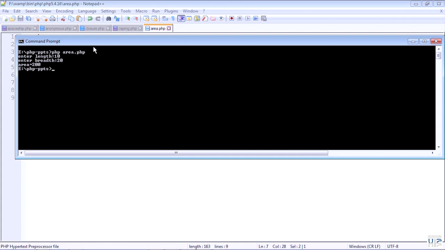So that is how console input output operations can be done using the standard library functions fscanf and fprintf. Of course, fscanf and fprintf can have, here in this case the streams are predefined streams. We are using stdin and stdout. Instead of that, the streams could be any file stream, so that we will see in our next discussion. But for the time being, this is the console input output operation.